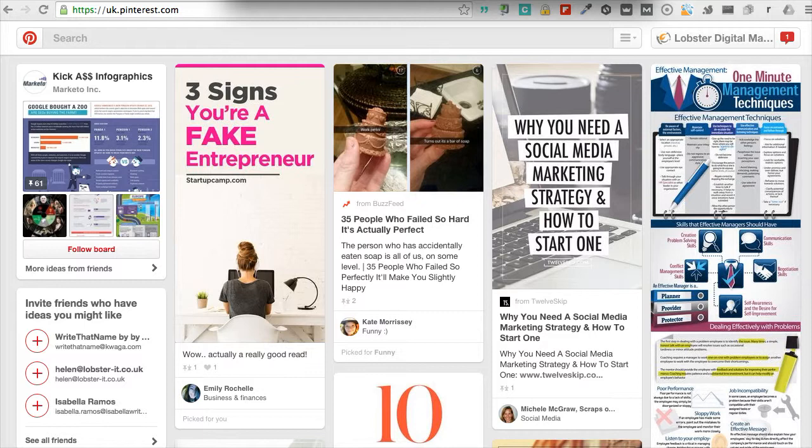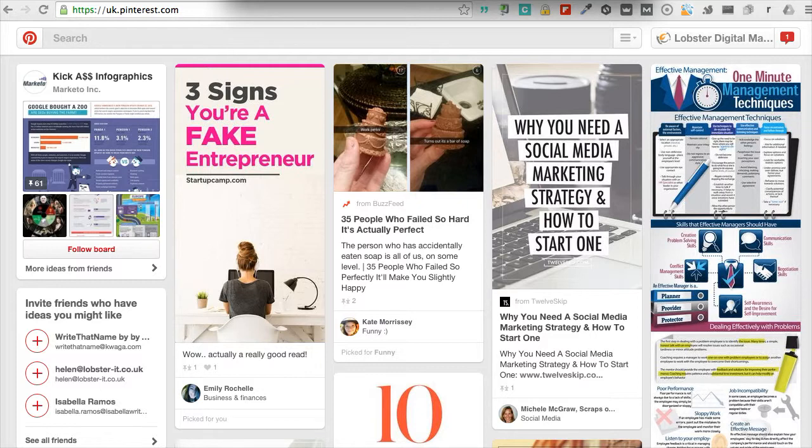But one of the easiest ways to keep your timelines ticking over with relevant content that your followers will love is to curate it from other places. So you're not creating the content yourself, you're just finding content that other people have created and you're sharing that out with your audience. Now, it's a great way of keeping your timelines ticking over, keeping your followers engaged. It also helps you, if you want to, you can use it to link with other influencers who might then reshare your content at a later date.